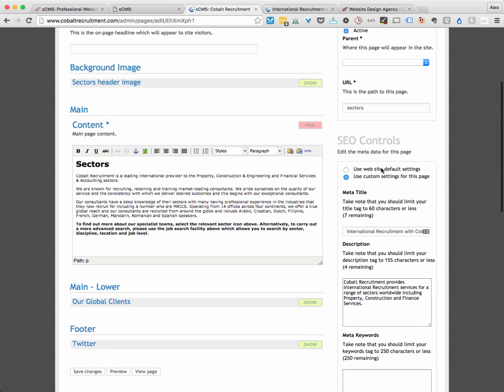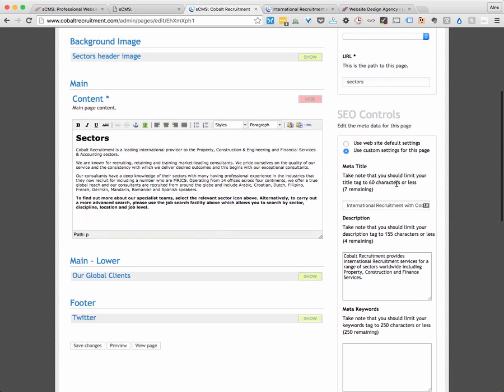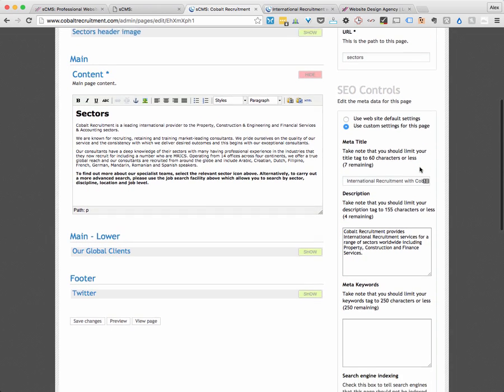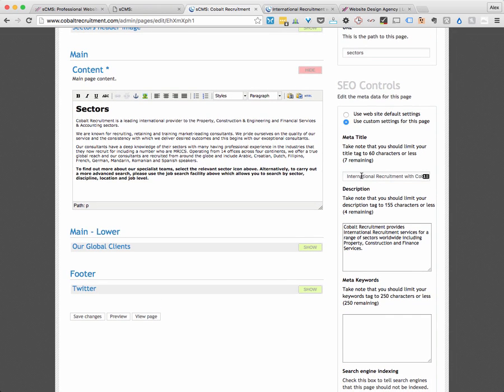You can use the default website settings if you're not engaged in an SEO campaign, or you're taking shortcuts for whatever reason, or you can have a custom setting for every page, which is really best practice, what you should be doing. So if you choose to do that, you have the option to put in a meta title, and we recommend how many characters you should have.